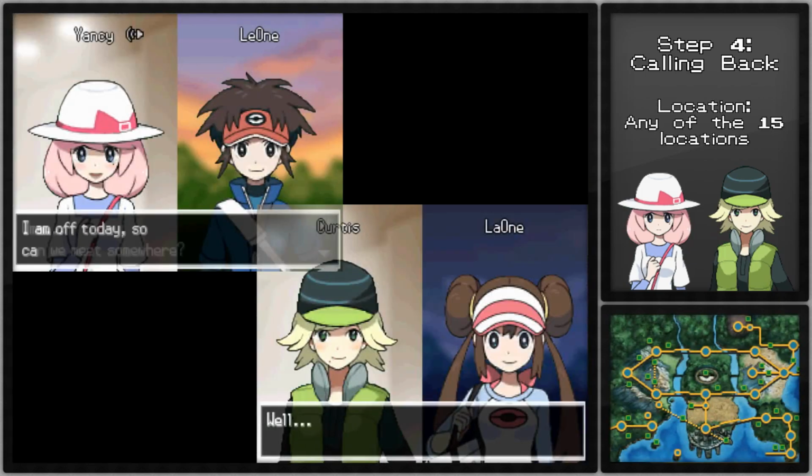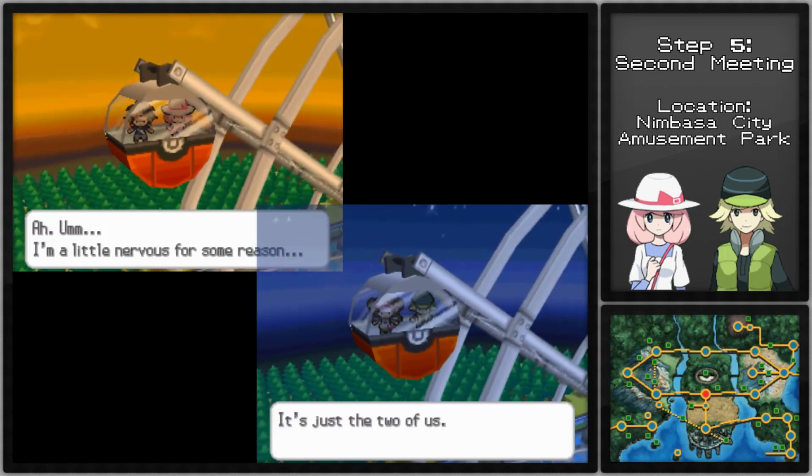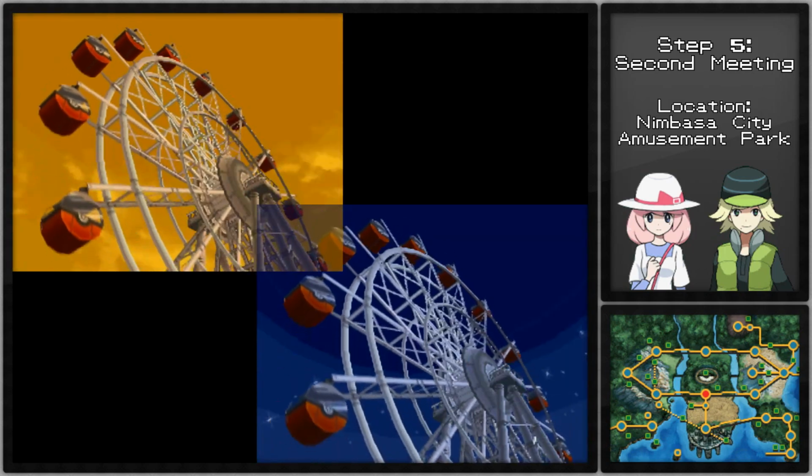On the 30th call with Yancy or Curtis, they will yet again ask you to meet by the Ferris wheel in Nimbasa City. After meeting them, you will ride the Ferris wheel and they will thank you for all the recent help before departing.